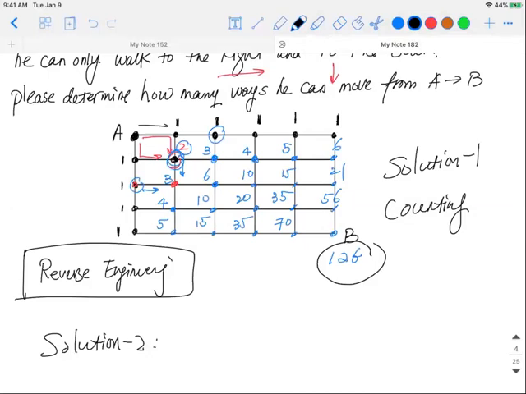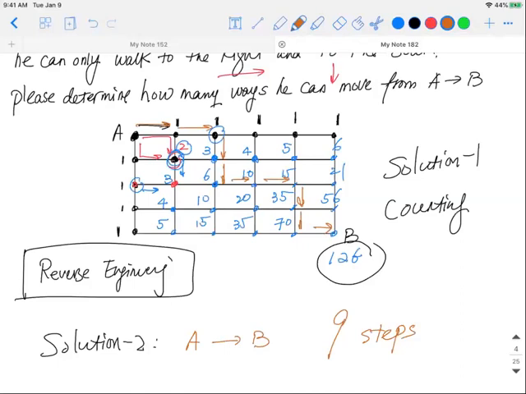Peter is going to go here. Let's change the color. Go right, maybe go down, go right, go down, go right. Something like this. So that being said, in order to get from A to B, in total, Peter has 9 steps. Right? Must go to the right and go to the south. There are only 9 steps.